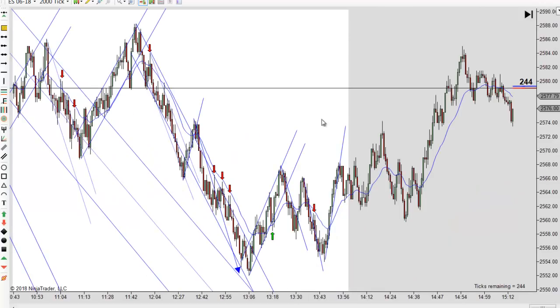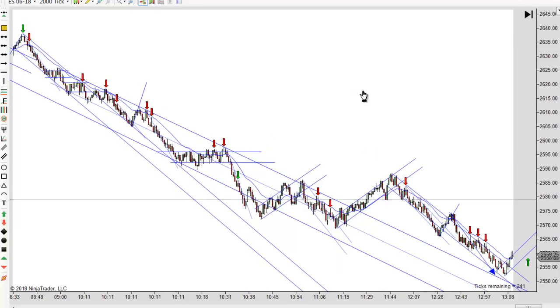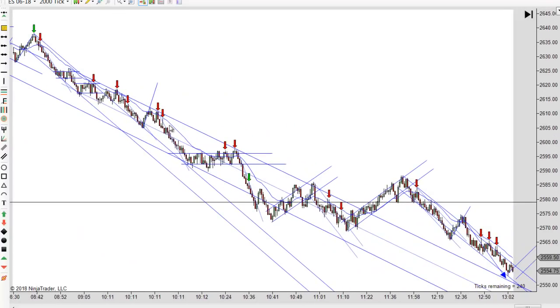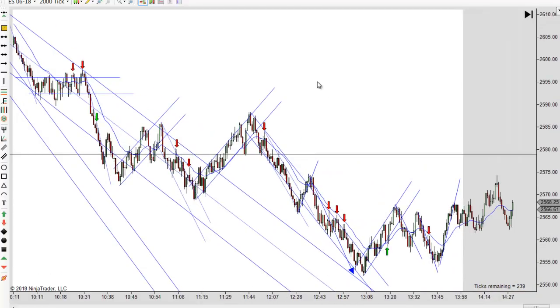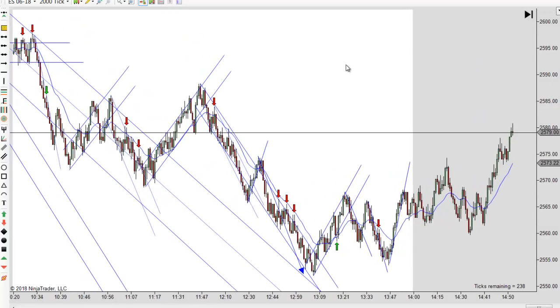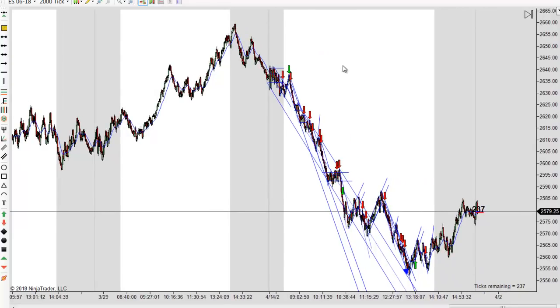Hopefully you weren't pulling the rookie mistake where you're trying to buy the lows all day long, because that's where most people fail. They're used to these days that are sideways, where the best play is to buy the lows or sell the highs, and then all of a sudden it trends and they're trying to buy the lows all the way down, and then they finally get up the courage to go short right in here or right in here somewhere, and it bounces on them and they still lose. So that's what generally happens when you don't follow the rules and you don't understand how to read the chart. So I hope that's helpful.